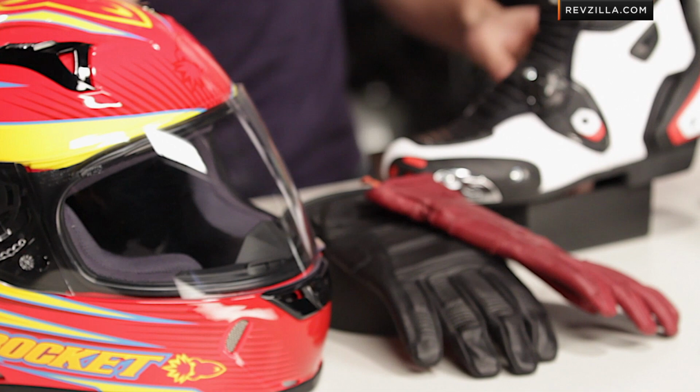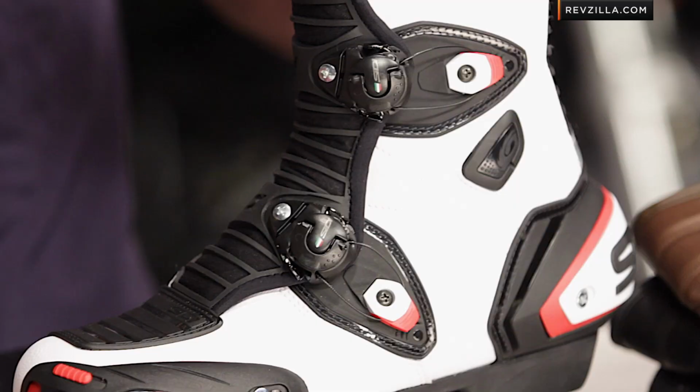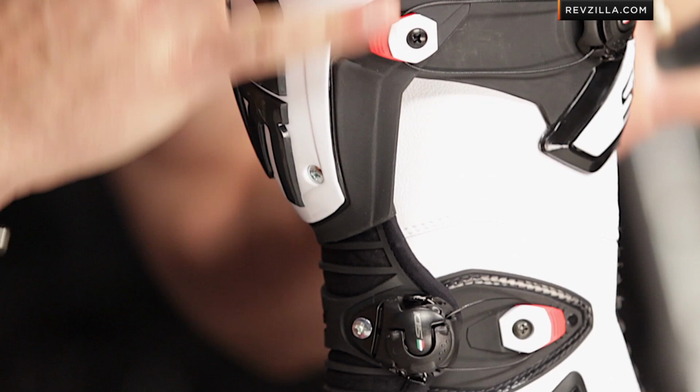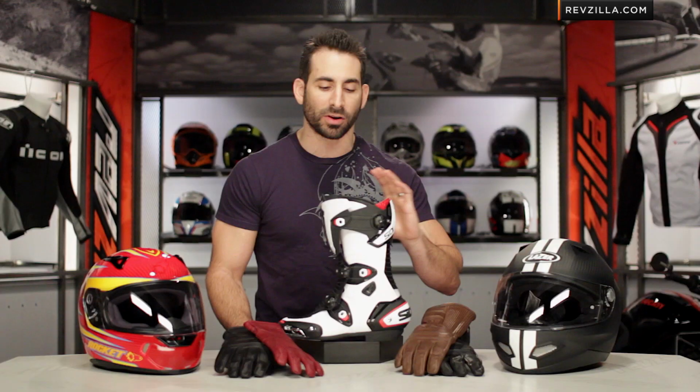Now moving into my middle, we're gonna step back up into the premium universe. This is the new CD Mag 1, brand new boot. It is basically the sister product of the Vortice. Now, if we think about the Vortice at around the $500 mark, you're thinking beefy, aggressive, exoskeleton. The CD Mag 1 is still right around that $495 mark, but they went light and tight with it. So with their MotoGP riders, they streamlined the boot, they shaved 7 ounces off per boot, and you can see it just has a nice, clean, flexible line, but it doesn't trade off any of the protection. Watch my detail breakdown video. They even integrated carbon fiber struts into this bad boy. Nice iteration from CD out of Italy.